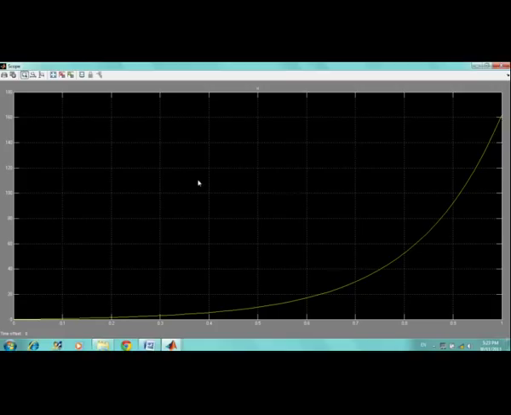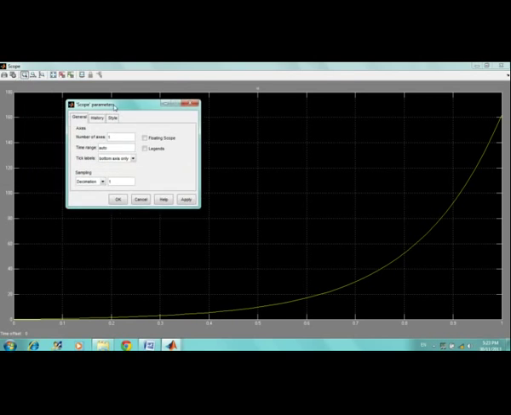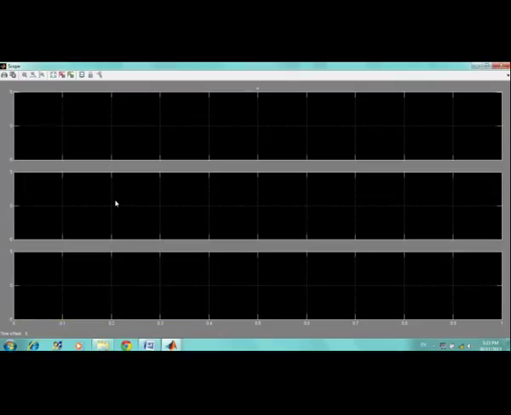Now, as I said, we want to show or present all of our variables versus time. This is u versus time only. To add all of your three variables into the same scope, you need to go to that thing here. It's kind of the settings or the parameters of your scope. Click on it and change the number of axes to 3 because I have 3 differential equations. You can put as many as you have. So I have 3 scales right now.